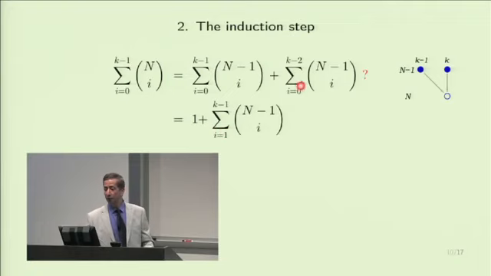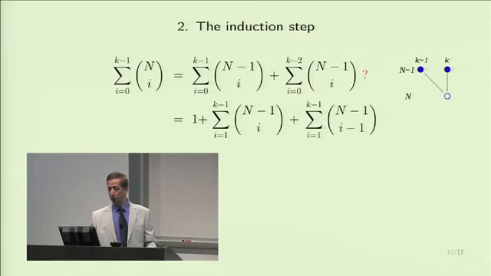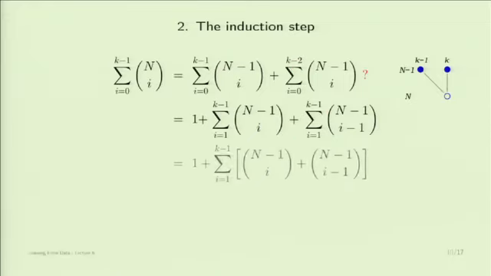Okay? Now I go to the other guy and do this. So what did I do? I just changed the name of the dummy variable i. I wanted the index to go from 1 to k minus 1 in order to be able to merge it easily. Here it goes from 0 to k minus 2. So I just make this i and make this i minus 1. So i minus 1 goes from 0 to k minus 2 as this i used to. Just changing the names. And now having done that, I'm ready to merge the two summations. And they are merged.